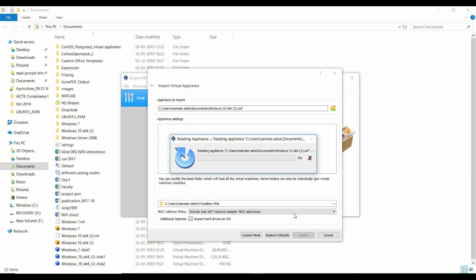So the VirtualBox is having some difficulty in reading this OVF file, maybe due to the size, as I already told that the size is 60 GB.